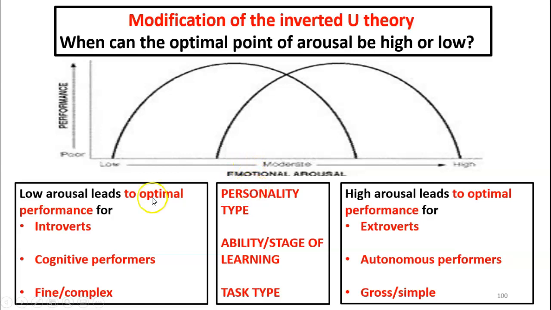So that is it. Ultimately, the top students will be able to talk about the modification of the inverted U theory. I'm putting these in because when we have to give advantages of the inverted U theory, we can use the basic inverted U theory, the first one, and we will always get marks when you're giving the strengths of the theory. You can talk about how it was modified to talk about low arousal and high arousal leading to optimal performance for your three different sections.